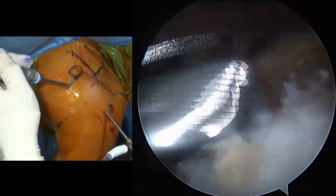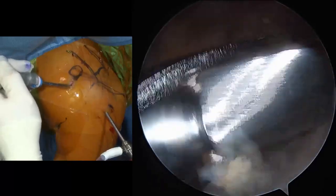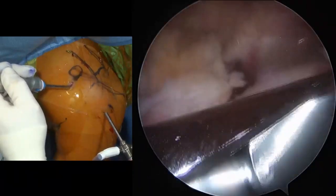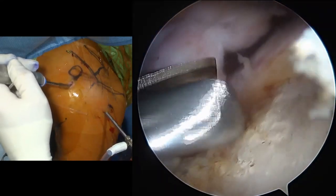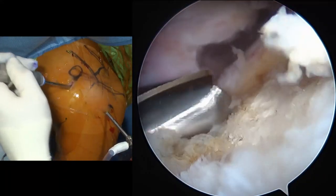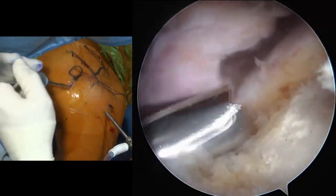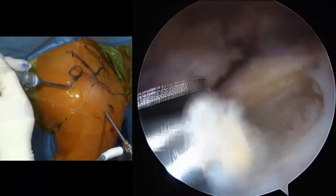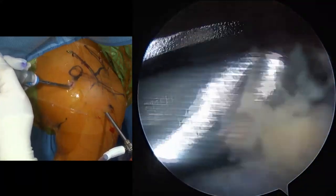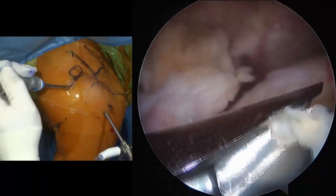So when we prepare the tuberosity, the things that have been associated with better healing include just lightly scuffing the bone and not going through the bone all the way down into the cancellous bone, but leaving enough of the subcortical bone so that the anchors hold very nicely. Other things that have been associated with it has been putting small holes into the bone itself to try to get the blood supply to improve. And so there's some evidence that works.